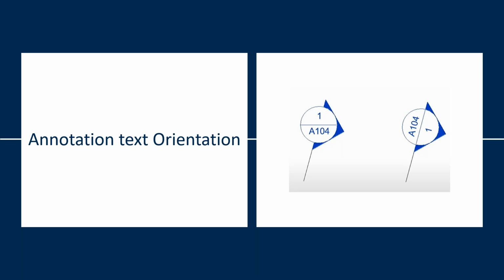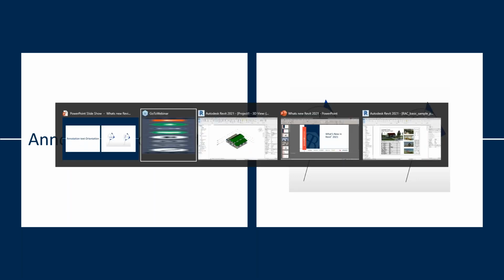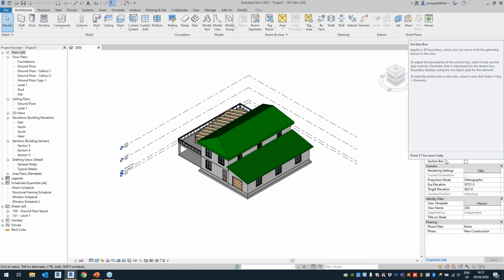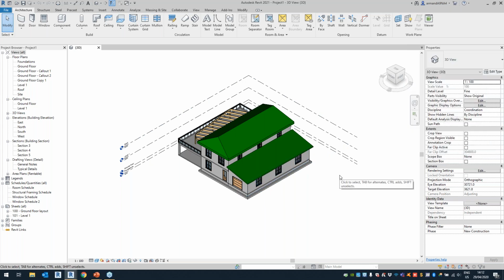Please bear with me. These little tutorials I'm going to show you now I'm doing live, so if I make a mistake or if I take a bit long to flip between the windows, please forgive me. Okay, so what I've got over here is Autodesk 2020 with Revit 2021 open, and it's just a simple house that I put together once upon a time. Very basic, nothing too fancy or special.